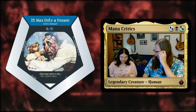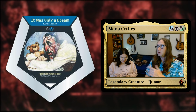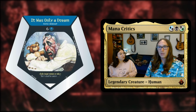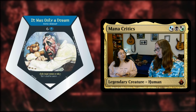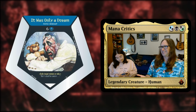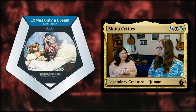Let's see what our... This one is a fate. It is a fate mishap, if that's... I don't know how many different kinds there are. That's a subtype, but I haven't seen cards that reference subtypes except for minions yet. So this one says it was only a dream. It costs 6. It's blue, and it exiles target minion or relic. I assume relic is something like an artifact. Yes, it is. Okay. Exile does not mean the same thing it does in Magic, very confusingly. I don't know if they were using exile in Magic at this point, though. I think that might be a newer concept. This one is illustrated by Jeremy Spears. Exile means bounce. It means return it to your hand. That's very confusing to me. That is very confusing. Okay, so this just bounces a creature or a relic. For 6. That seems a lot. Crazy a lot. Right? Yeah.